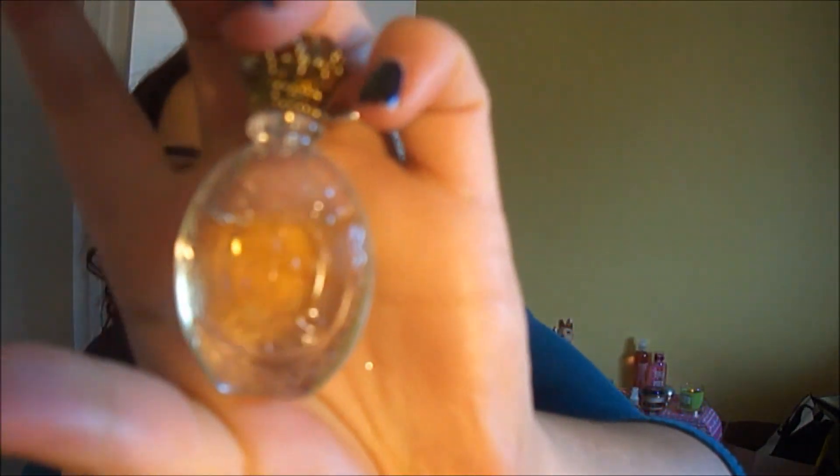Now I'll start with my perfumes. I'll start with these because they're just little small sample ones. This is the Juicy Couture one — I'm not sure which one this is actually, it doesn't say, but I think this is like the original one and it smells good. It's not that new one that really doesn't smell good at all. Oh, I have another Victoria's Secret one here and this one's really nice — this is the Victoria's Secret Angel one. I knew I was missing one.